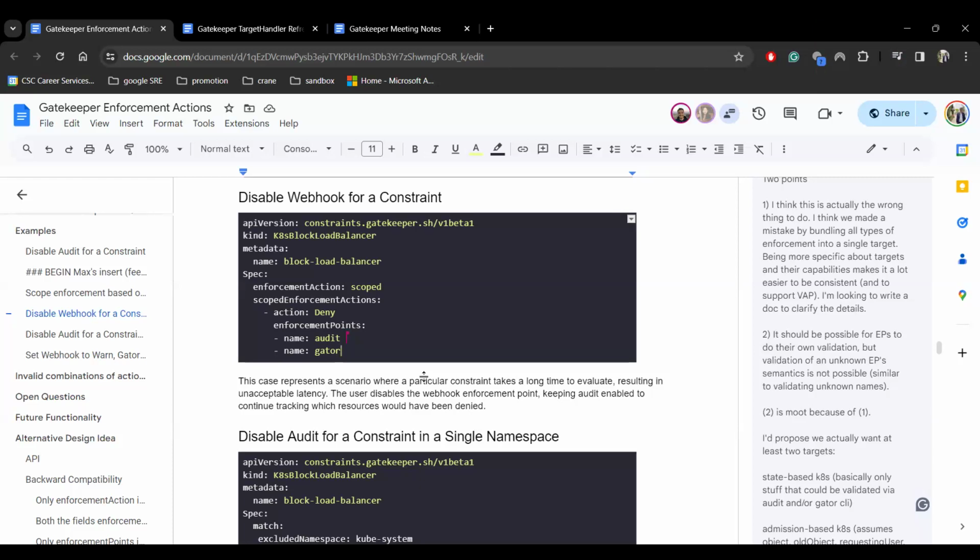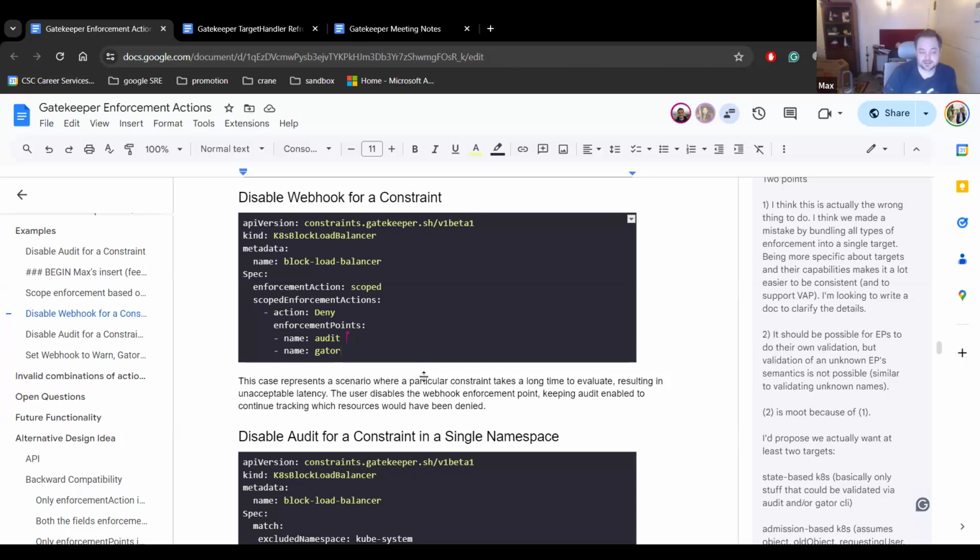Yeah, so I had one more subsequent question. I looked at the Gatekeeper code and how it works with frameworks, and it looks like all the constraints and everything is loaded up on the frameworks part, and from Gatekeeper we just do review of this object, right? But in doing so, we don't pass where this request is coming from: audit, gator, or webhook. And for that matter, how do we communicate that enforcement point information from the Gatekeeper side, or how do we know to not review an individual object from the frameworks side?